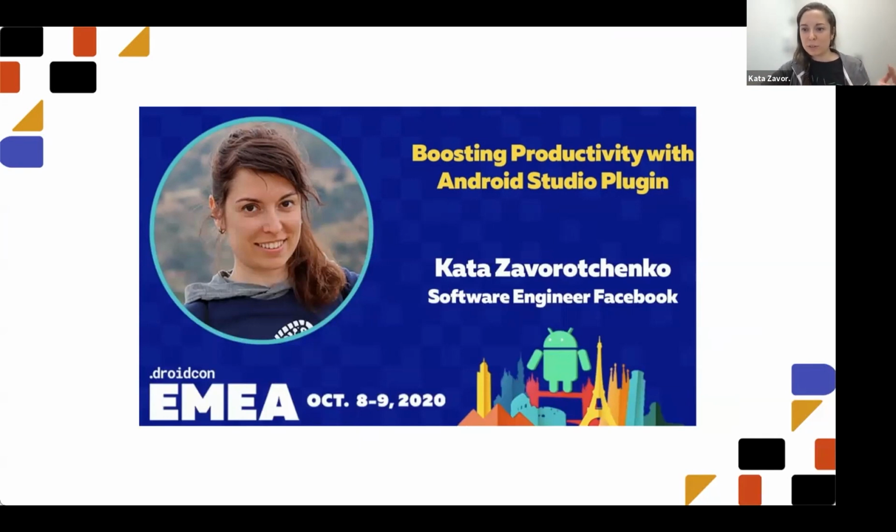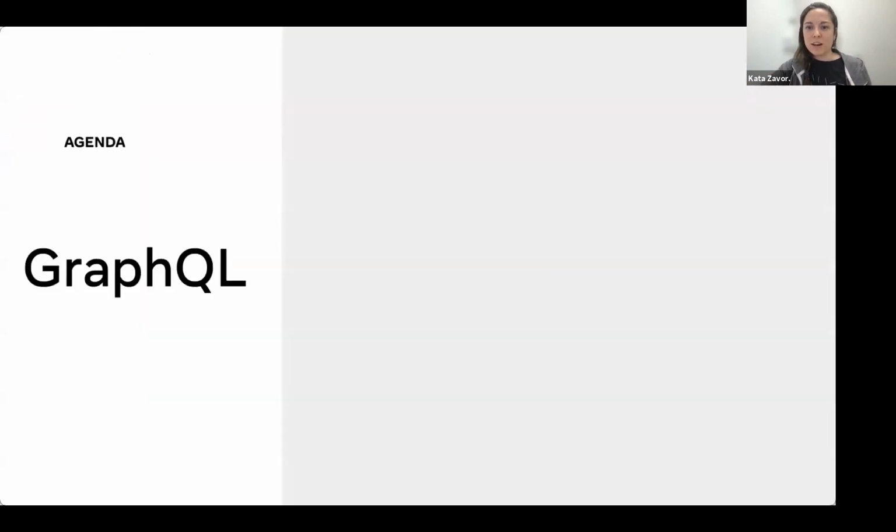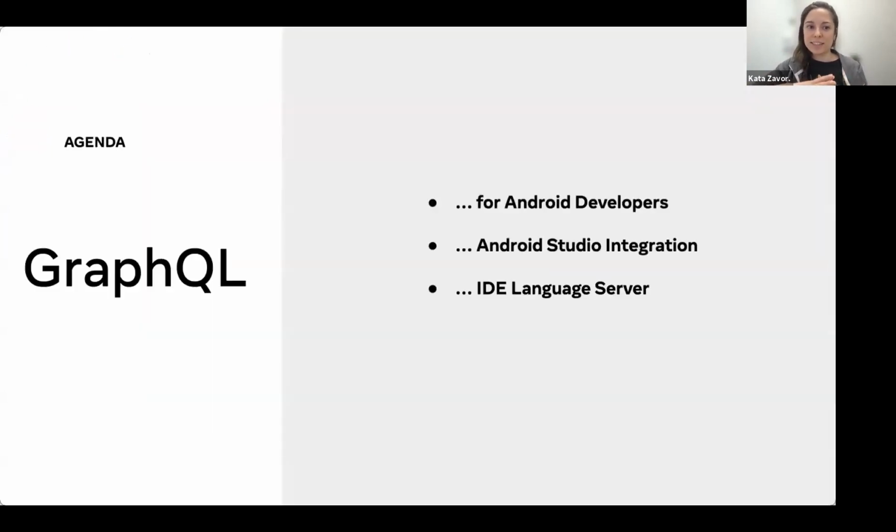And speaking about today's presentation, by the end of our talk, you will know what GraphQL is and its advantages for scalable data fetching, how to add rich support in Android Studio for any custom syntax, and how to scale that support outside Android Studio with the help of a language server. We will include useful links in the end, and if you have any questions during the talk, please ask them in the end, and we will be happy to answer them.